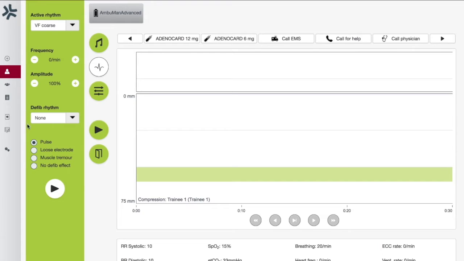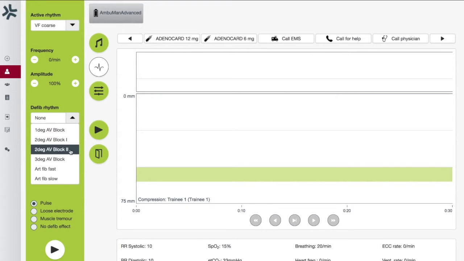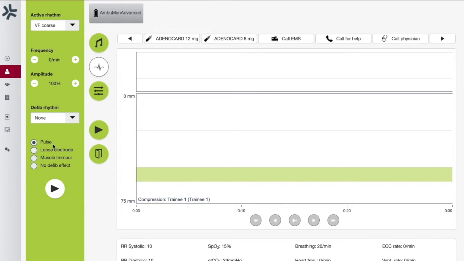You also have a defib rhythm. So if we're in a scenario that requires defibrillation, you have the ability upon defib to have no selected rhythm, or you can actually change to any of these other rhythms or pick none out of the drop down. When the wave generator generates a rhythm that would generate a pulse, or you would expect a pulse, you automatically get an electronic carotid pulse on the mannequin.